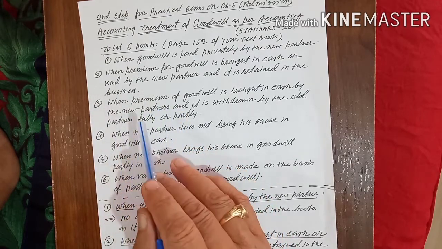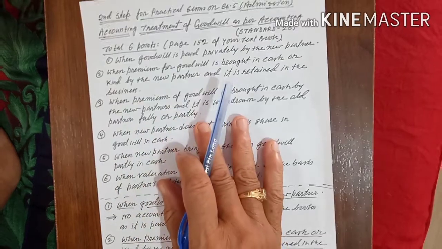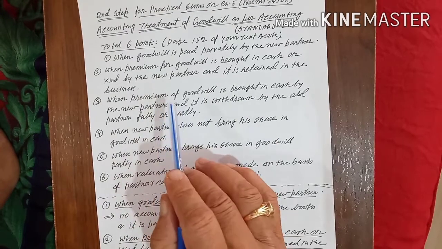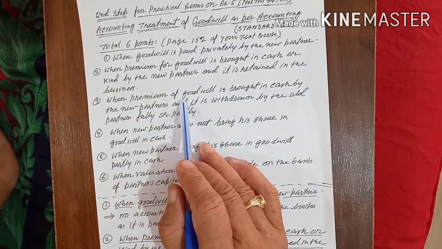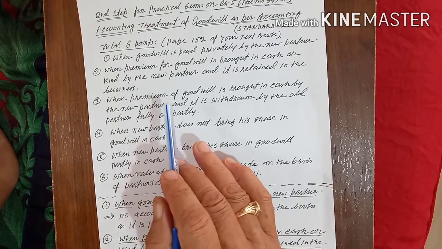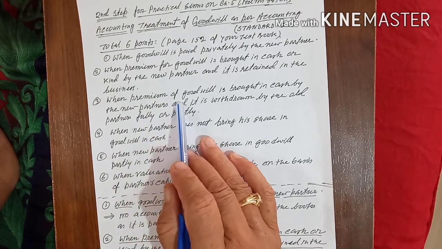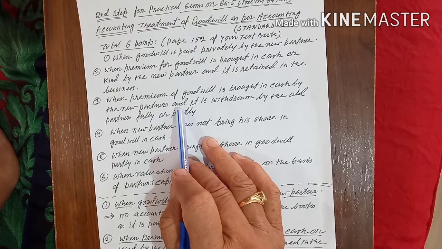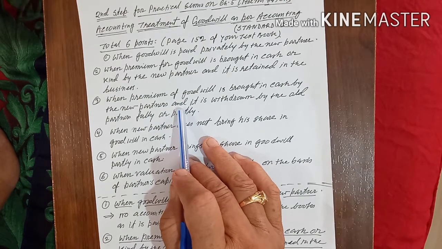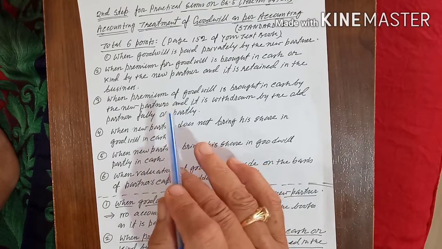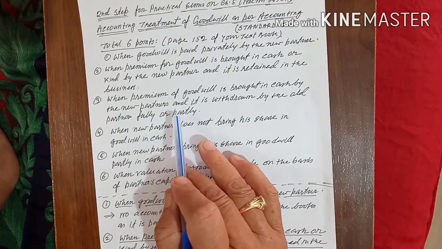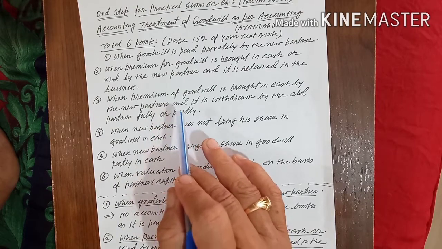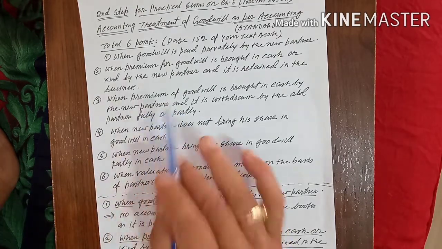Now the question is, how much will he give as goodwill, and in which way will the old partners take this amount? Generally, there is a formula. When the new partner comes into the business, the old partners sacrifice a certain share. So the amount of goodwill that the new partner brings should be shared by the old partners according to the sacrificing ratio. This is the main rule.